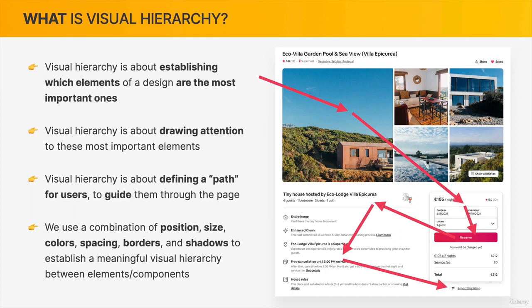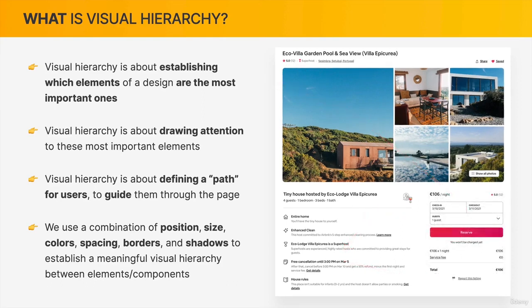Now, just as another example, imagine that we didn't have borders and shadows in this example. So then it would look like this, and all of a sudden the flow that we had before would be kind of lost. So the user maybe wouldn't really know anymore where to look after scanning the images. However, we do want our user to go to that reserve box. And so that's why this element was before featured so prominently.